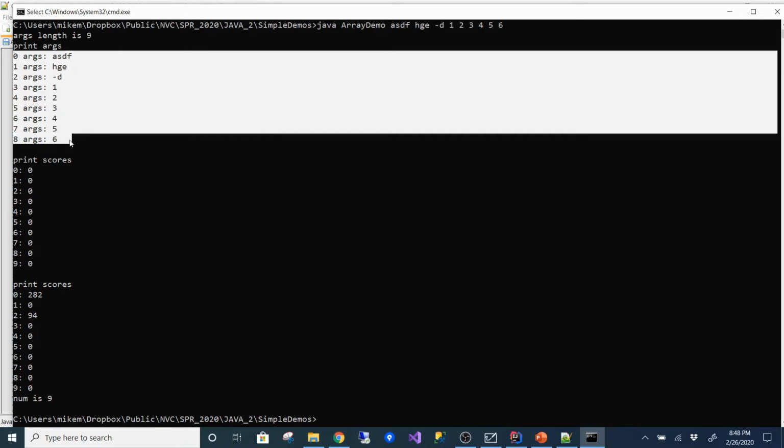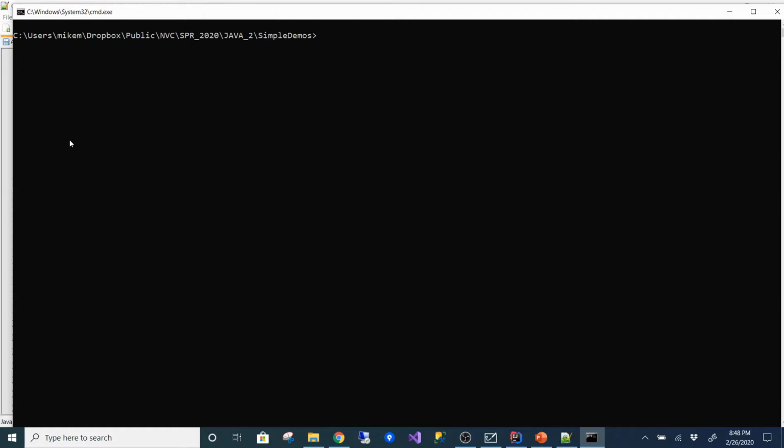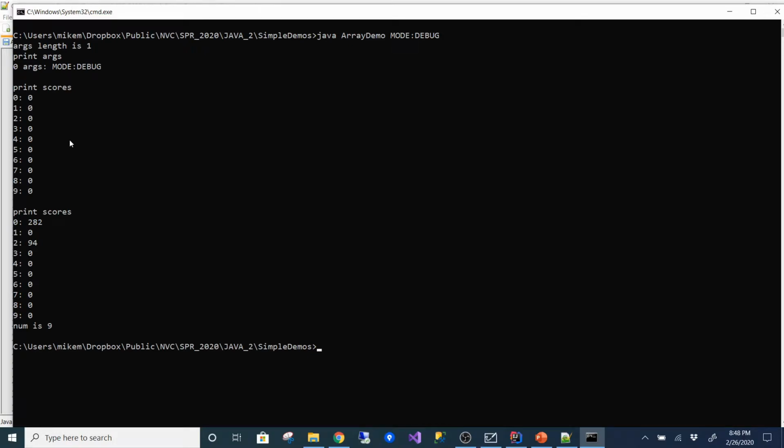Now this is actually used a lot when you have different modes in your program. Say somebody's complaining that the program's crashing. So maybe you run the program that you created and pass in the argument debug mode, or maybe something like mode debug. Now you get this string going into your program.